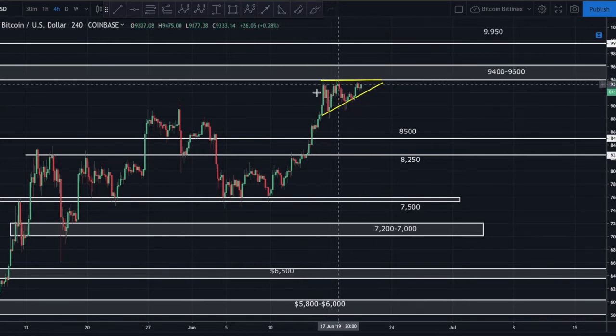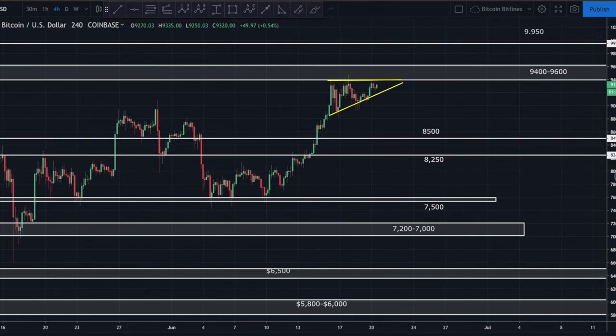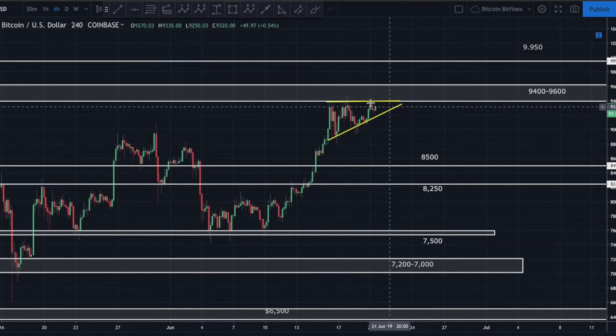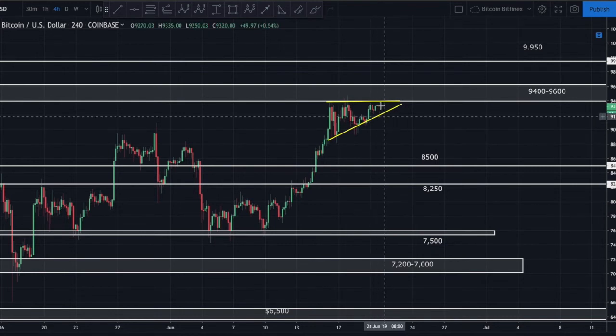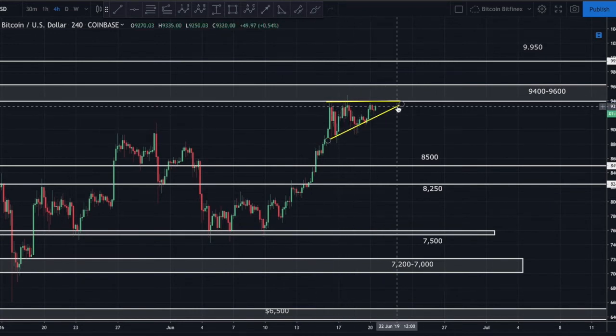To the downside, again, remember, just because probability favors the upside, guys, I always want to give you the opposite view, because nothing is certain in crypto. All you can do is have a plan and then execute that plan. And don't be reactionary in the sense that you panic when things don't go your way. Have a plan for any scenario and know what you're going to do, and then just execute that plan. If you just do that simple thing, I promise you, you will be ahead of 99% of the traders that are in this market. So just have a plan.